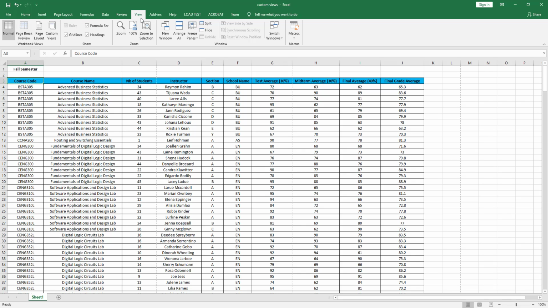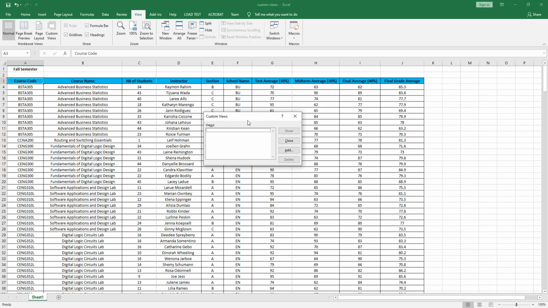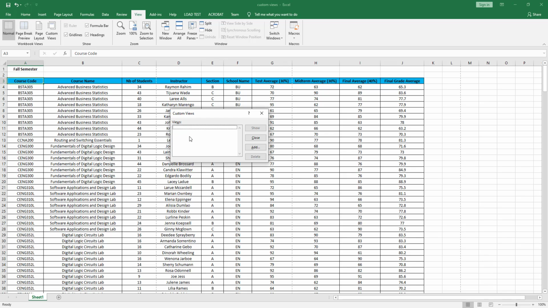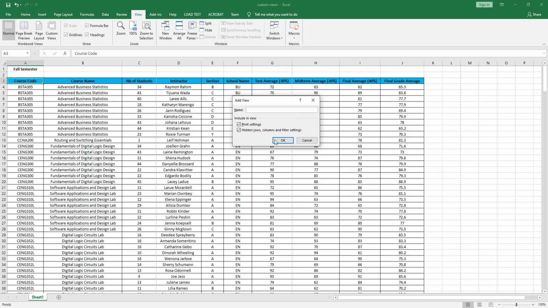So let's see how to do this. Go to the View tab, and under the workbook views, click on custom views. So this will open the custom views dialog box. So before magnifying or adding freezing panes, for example, I advise you to add a custom view for the normal view of this worksheet. So let's say click on add, and this normal view, as you can see, it has a 100% magnification, and it is all the way scrolled to the top and to the left. So let's name it default and hit the OK button.